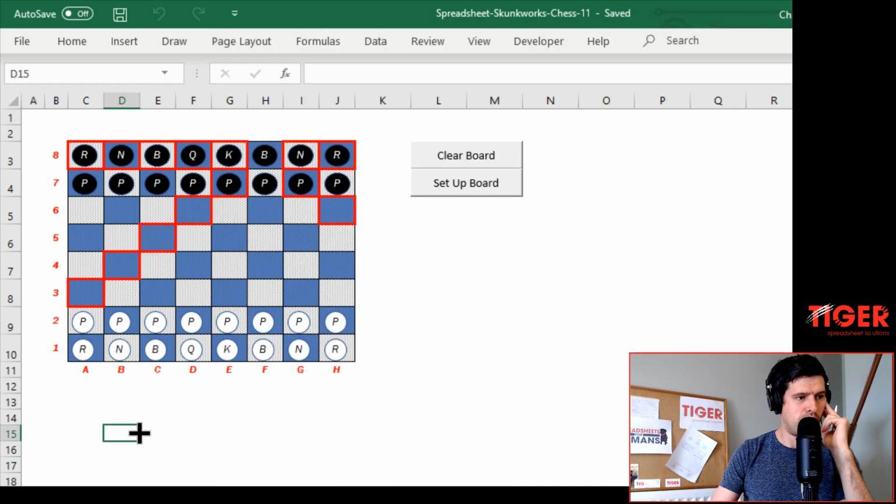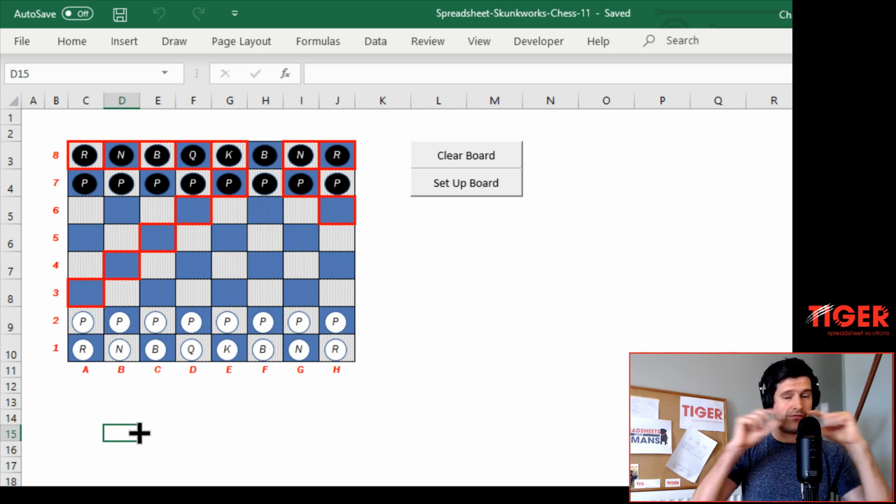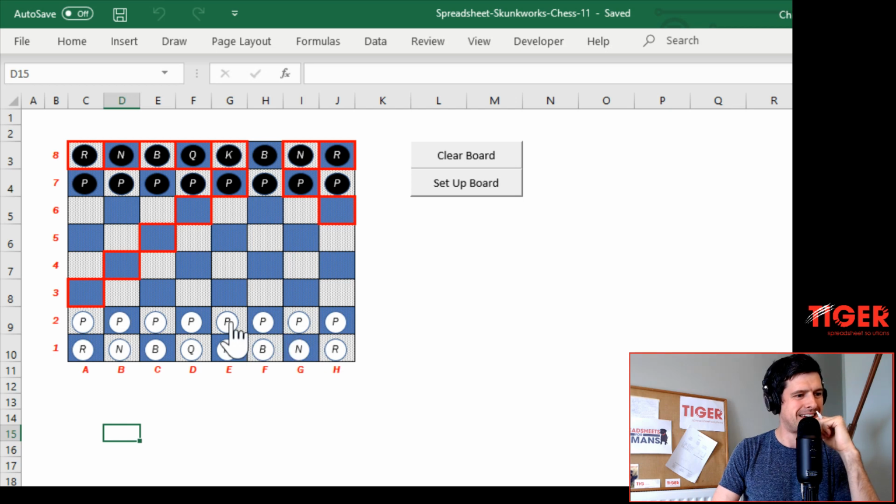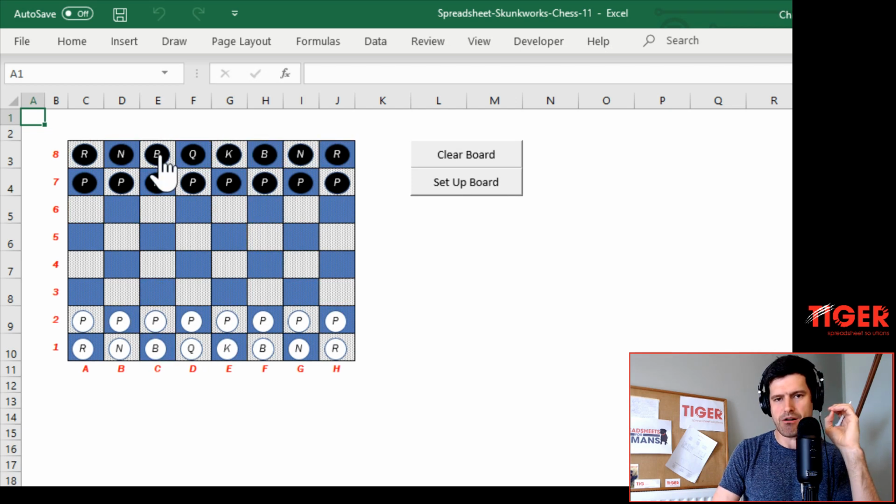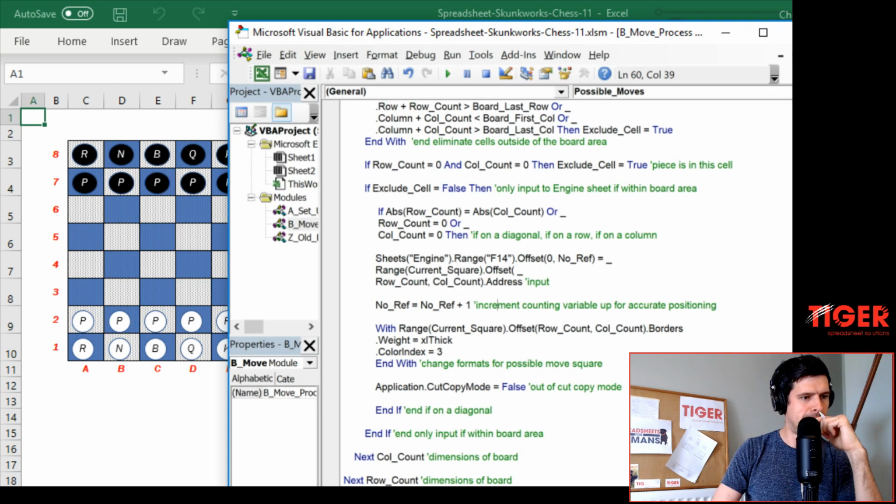What are we expecting to happen now? Well, we should be highlighting the diagonal moves, the vertical moves, and the horizontal moves. Anyway, as usual, don't listen to me, just test it, and then let's see. Okay, so we can see there we've got, yep, the horizontal, the vertical, and the diagonal moves there. Okay, let's just try another piece. Good, seems to be working well. So you can see how quickly I was able to scale that up. I was only able to scale that up because I spent the previous video tidying things up, making it efficient and easy to understand. It's really critical that you do that housekeeping.